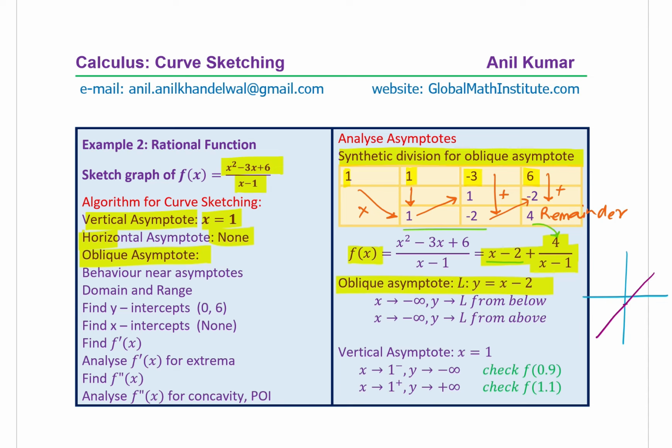So what we're trying to figure out now is how the curve of this rational function behaves when x is approaching negative infinity. If you put a very large negative value for x, what happens? Well, this particular part, which is plus 4 over x minus 1, becomes negative. And therefore, it approaches from above, right? Because this is some very high negative, minus some value. Is that clear to you? So you'll be approaching from above.